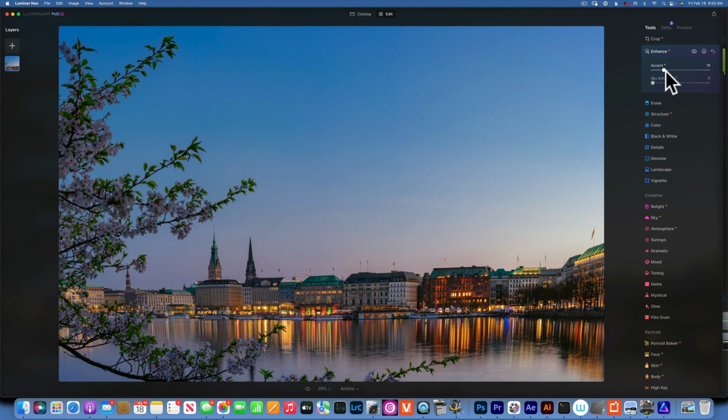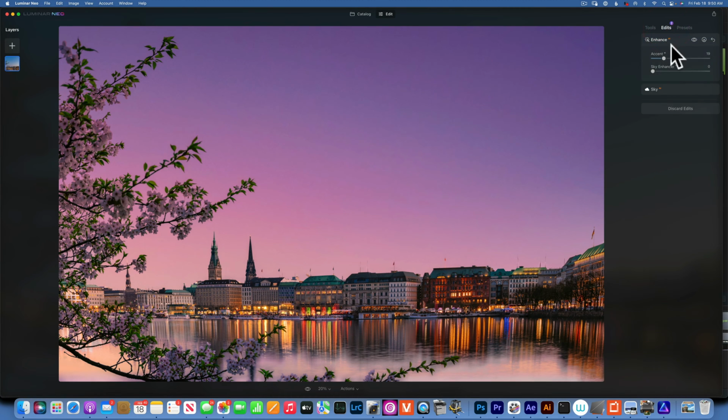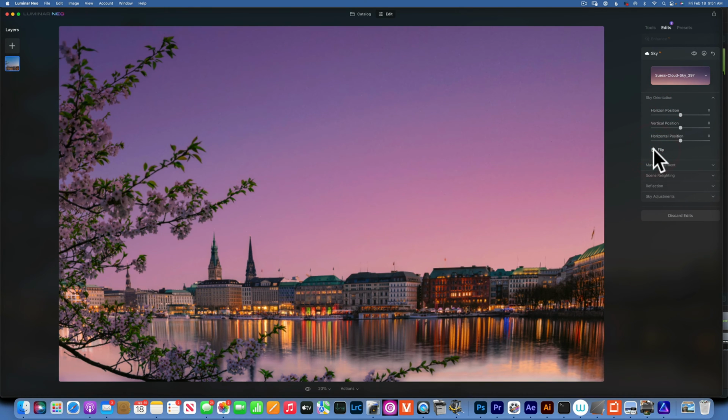If I look at the before, you can see the sun was more on the right side. That's the brighter sun side. So let's switch that. We'll go back to our sky, and we'll go to the orientation and we'll flip it. There you go. Now it matches a lot better. If you look before, the sun was somewhere on the right side, and then after.